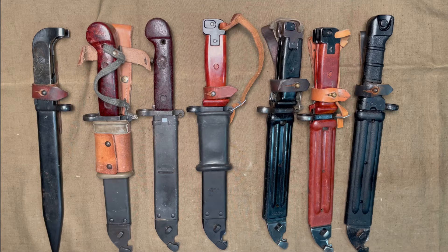Every nation that ended up with the AK Platform may have had their own bayonet production, or production that continued beyond the regular issue date for primary Soviet forces. And the very first AKs did not have bayonet lugs, possibly the only oversight in the design of the AK-47 by Mikhail Kalashnikov, but let's get into it.